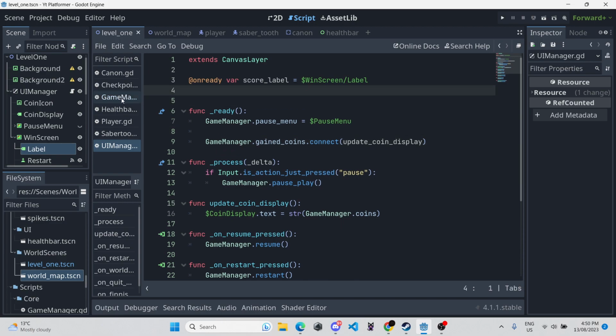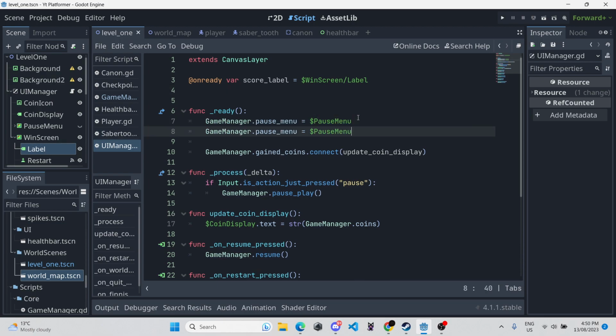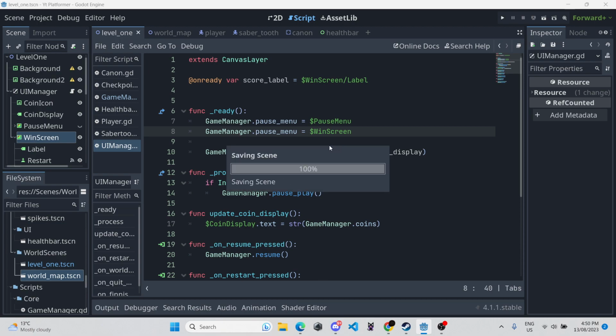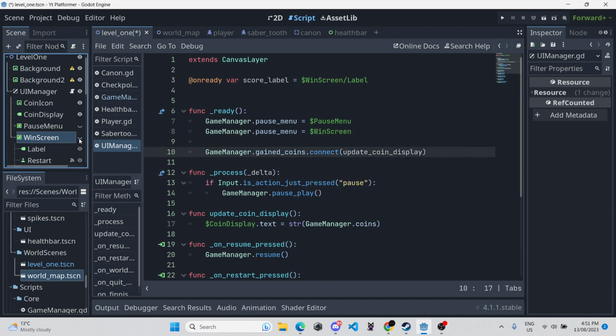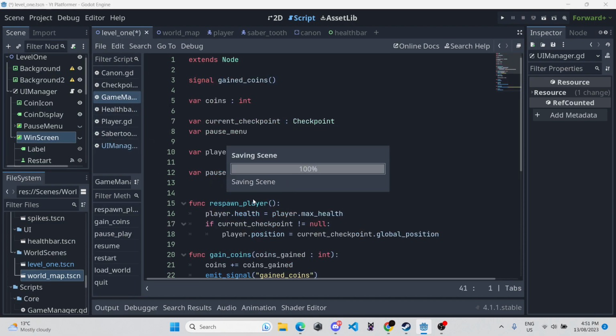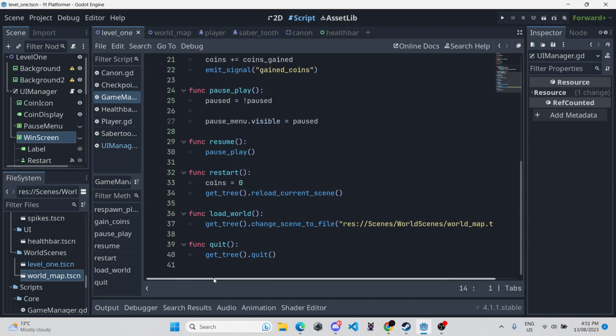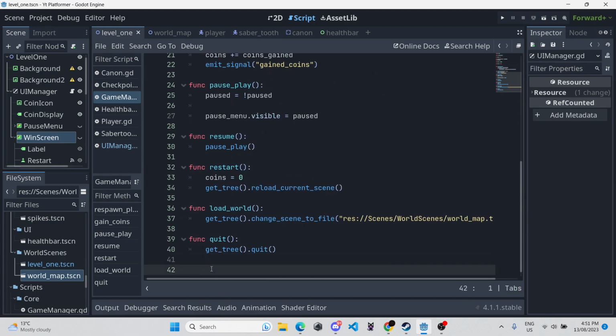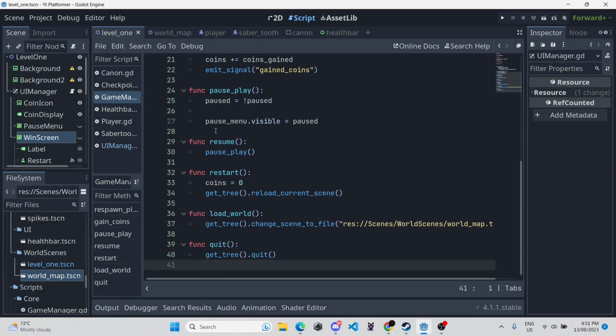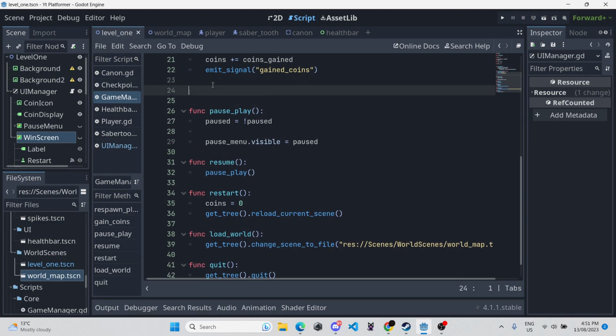And now on our game manager, we'll need a reference to the windscreen as well. So we're going to take this line over here, just hit Control C, like so, and we're going to take this out like so, and drag in the windscreen, and there we go. And we'll turn off this little eye over here. And on the windscreen, we're going to make another function. Actually, we'll do this above all of these, so we'll do it over here.